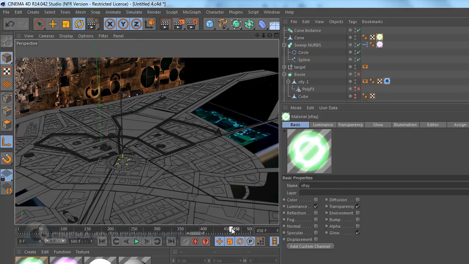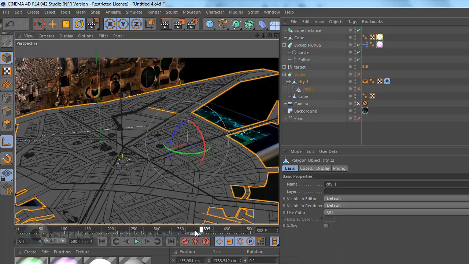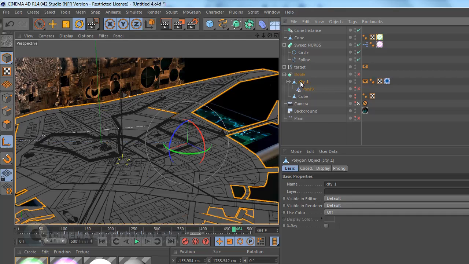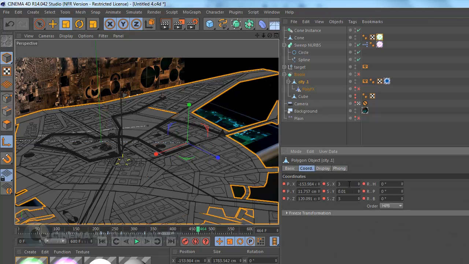Okay, finally we have the two targets. We're going to increase one more time the city. We have here, and just here we're going to create a keyframe again. Increase one more time, and we're going to increase the city size, but only in the X and Z coordinates.